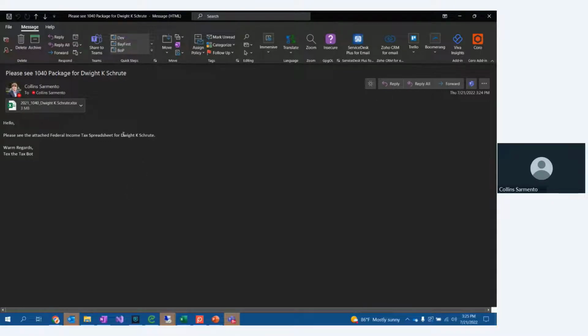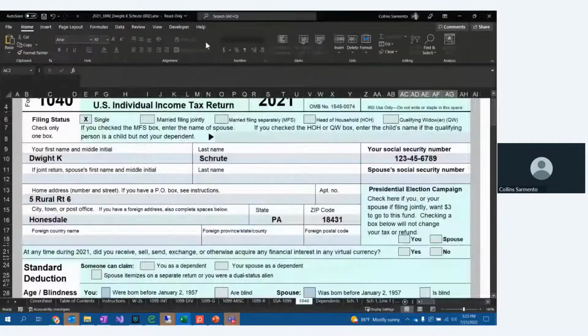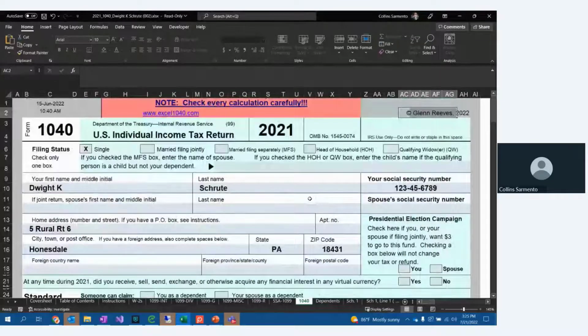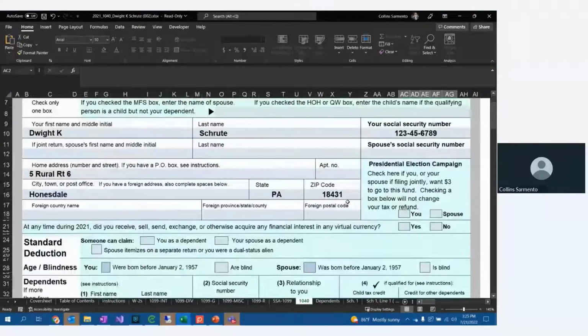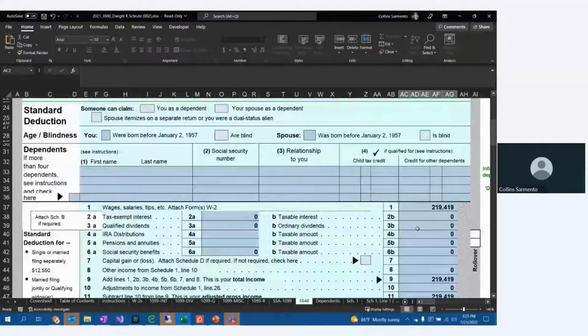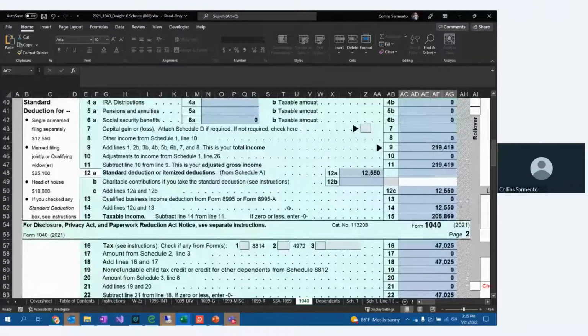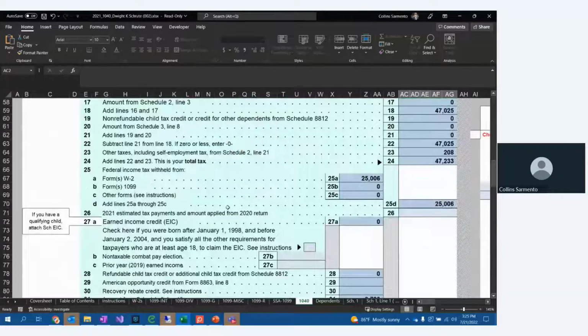All right, so next is our last demo, which was the 1040. So we processed all of the documents through an intelligent data capture, and then it released them into an Excel spreadsheet. And then the robot picked it up. So it picked up all those W-2s for Dwight Schrute. So if we open up that document, we can see that now we have a filled out tax Form 1040. You can see it's got all the information needed. It's got the W-2 information, all of the W-2s added up, and any other information that was provided on those W-2s that needed to be filled in.